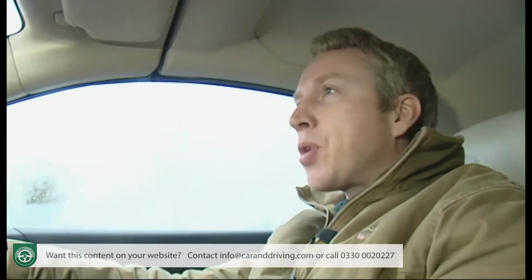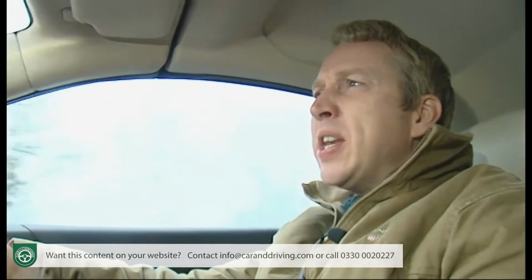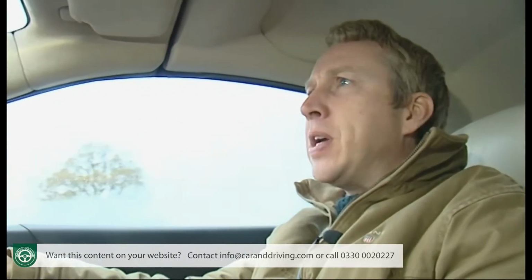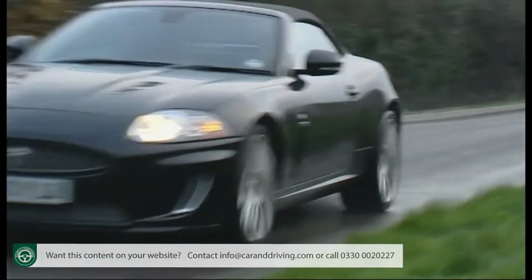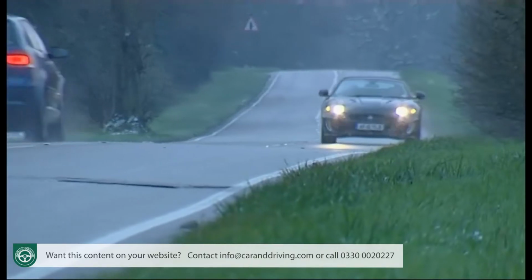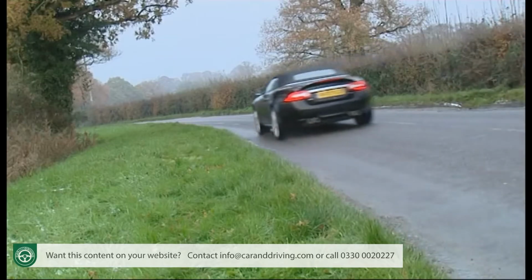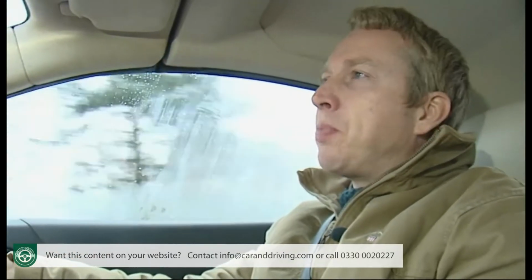Even a gradual brush of your right foot on the throttle pedal is enough to see quite a number of the available 510 braked horses make a bid for freedom. Such is the low-down torque of this engine, available in its peak form from just 2,500 RPM, at which point you're starting to fully appreciate the multi-layered V8 bellow of this unit, with its accompanying yet unobtrusive supercharging scream. Rest to 60 flashes by almost unnoticed in just 4.6 seconds.